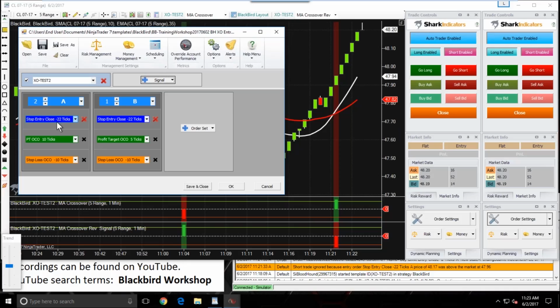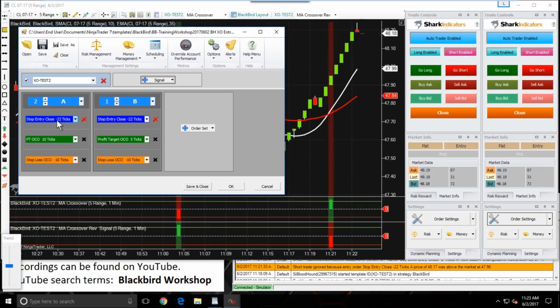So I put a negative tick offset in, which for a short trade is going to put it up top. But for a short trade, you want to put positive ticks in there.